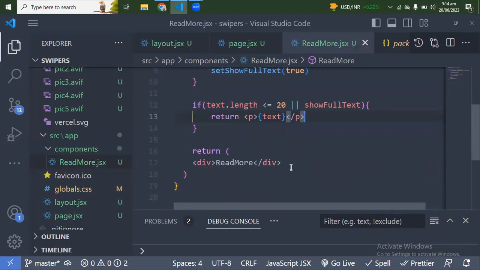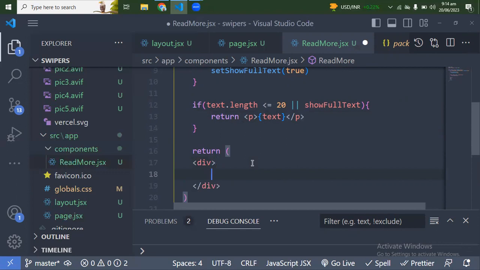So what happens when it is not less than 20? If it's not less than 20, I can actually do the other one inside here. This other return statement can form the else statement. Instead of me saying else, do this.